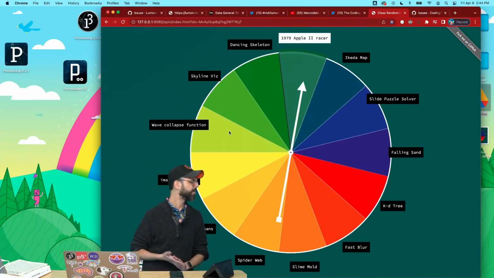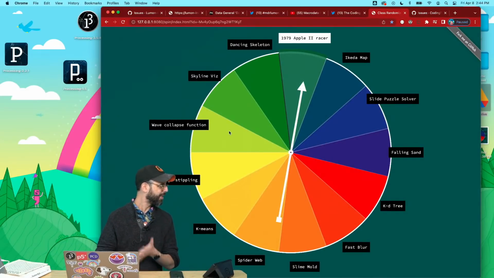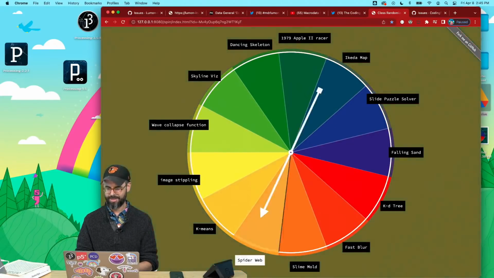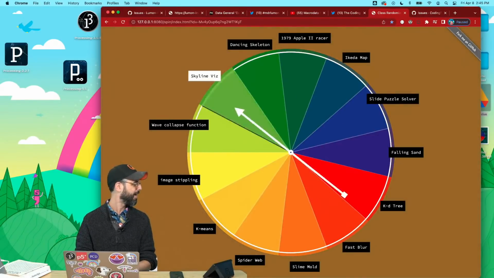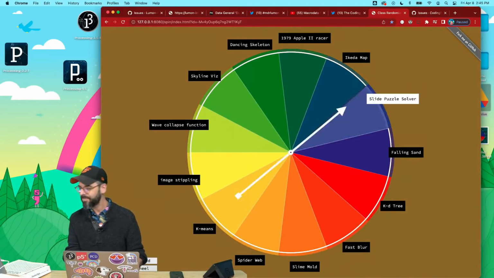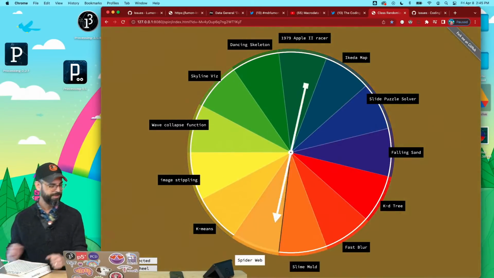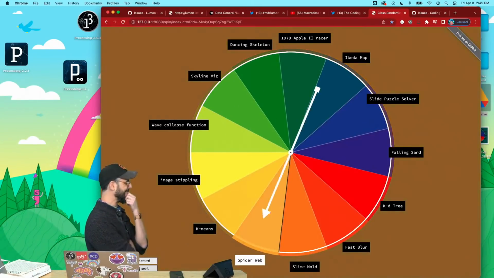All right. Let's just do it. Wave function collapse algorithm. That is what I'm rooting for. If I'm being honest with you, this is what I'm rooting for. I'm spinning it. I'm going to stop it. I don't think I have a drum roll here. Yes, I do. Let's see what we get.